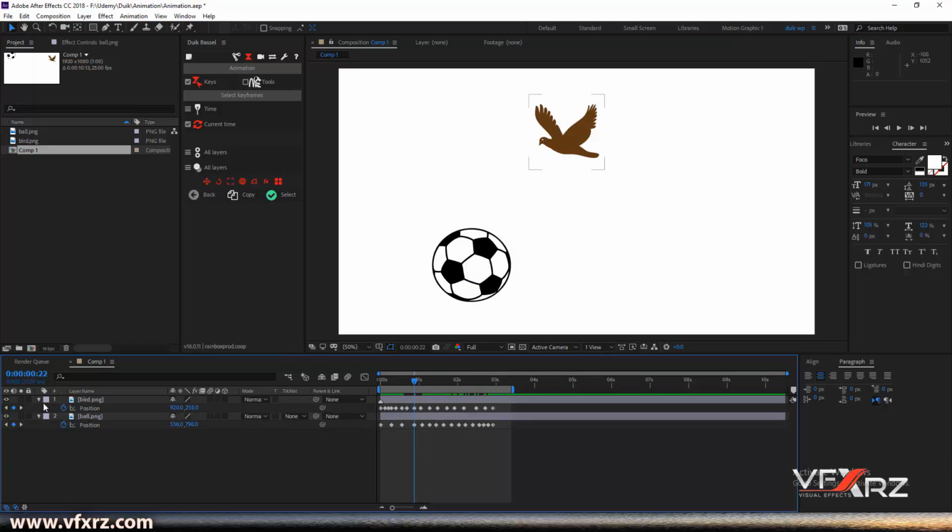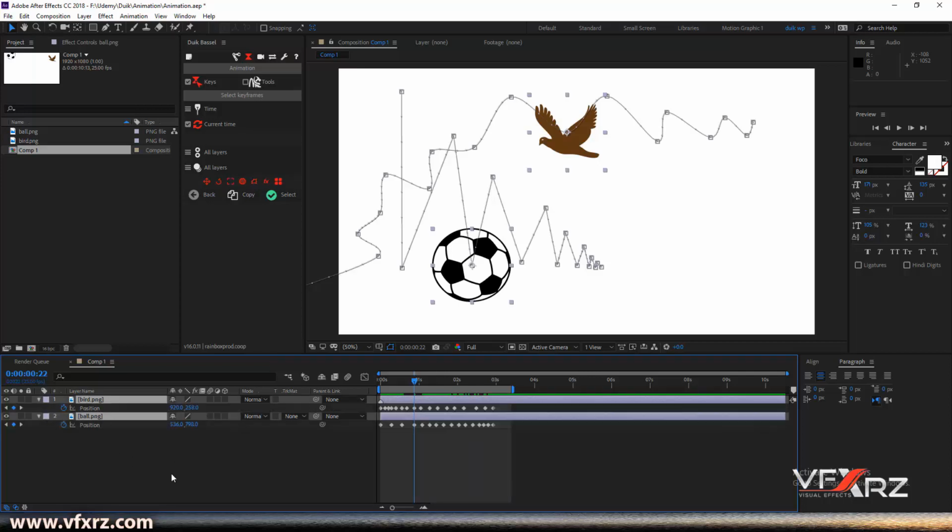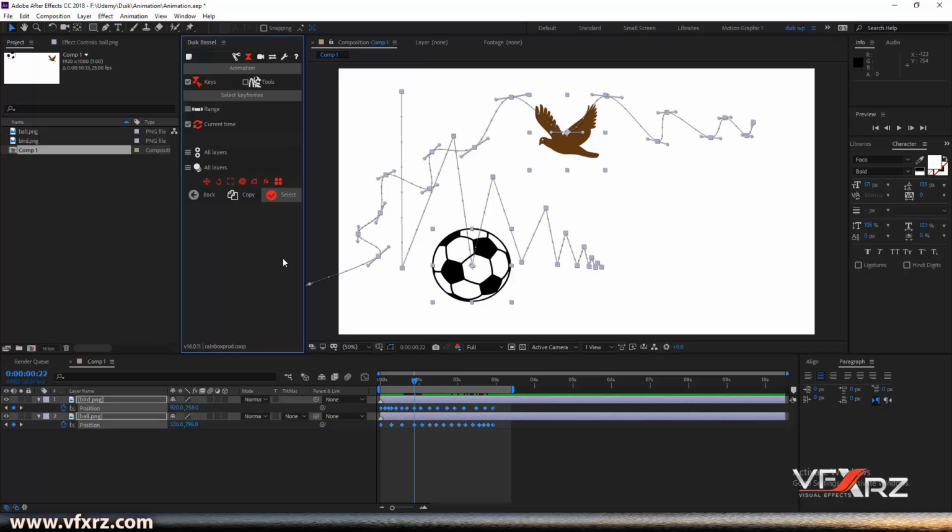Now, when we select these two layers, and after that, here when we click on select, you can see it selects these two keyframes under this indicator. Okay, now if I change this time to range, if you click and change it to range, now when we click on the select, we can see it selects all keyframes in this workspace.